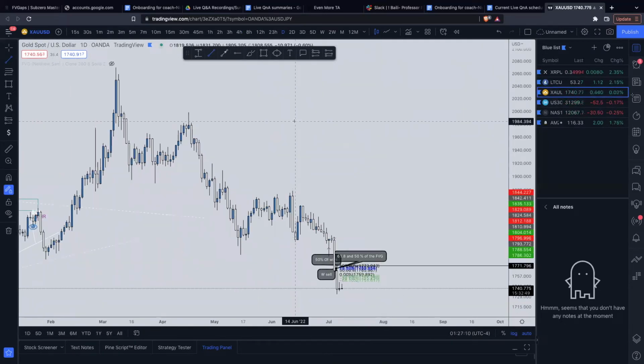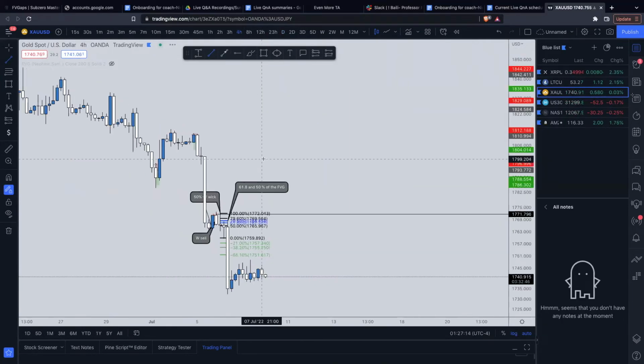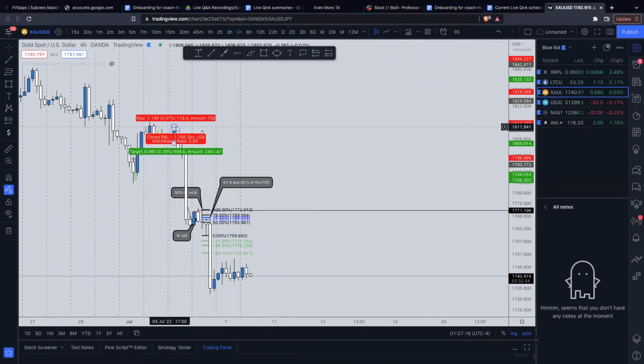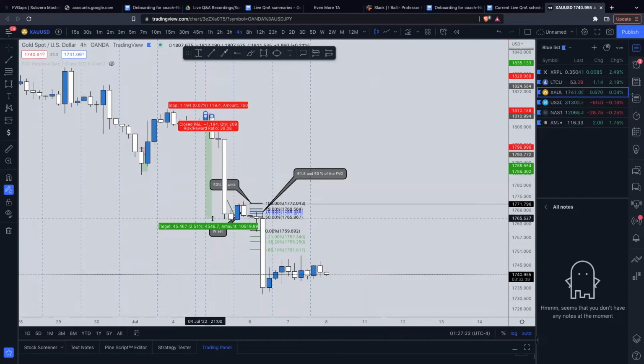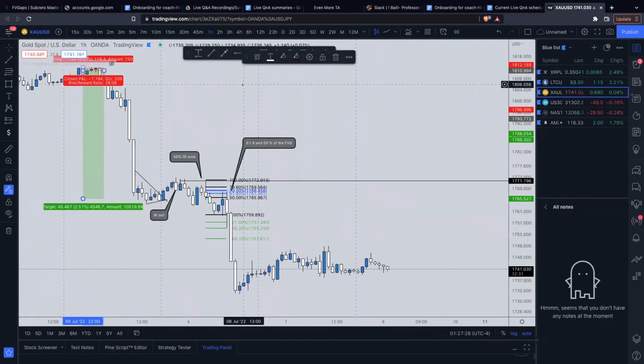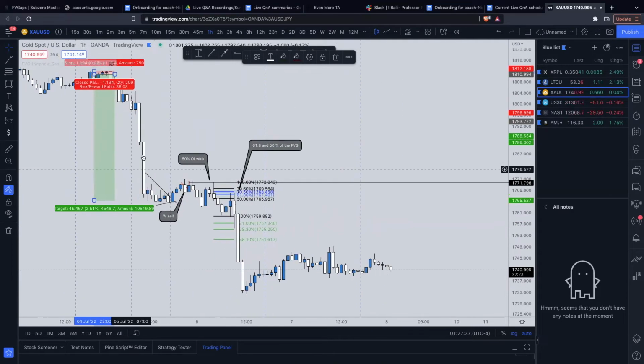Goldilocks, one of my favorite pairs to trade. Definitely caught a nice move on here earlier this week. I shorted right in here, took this all the way down to there, made some nice money. And really just been enjoying this pair. This is too much sauce for y'all right now. We got to build to there first.